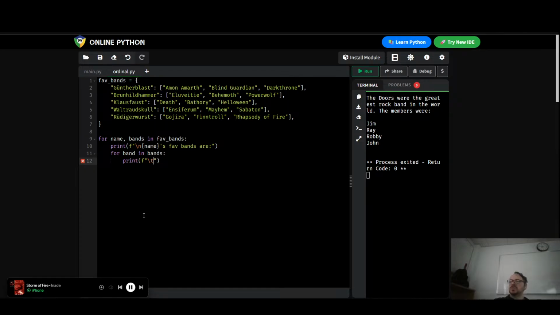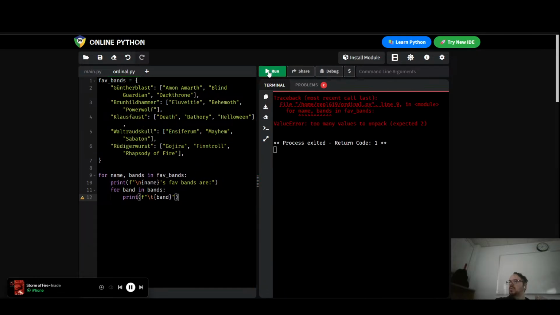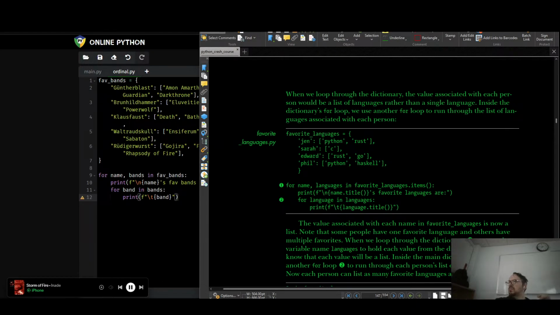So what we got to do is just straight print. Need items.